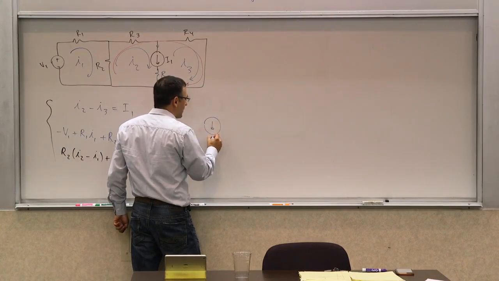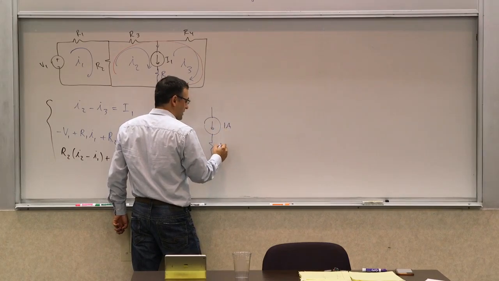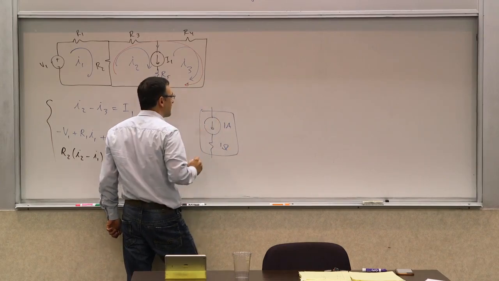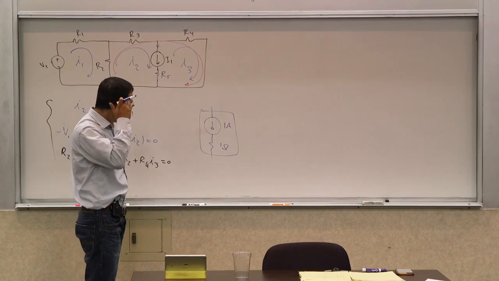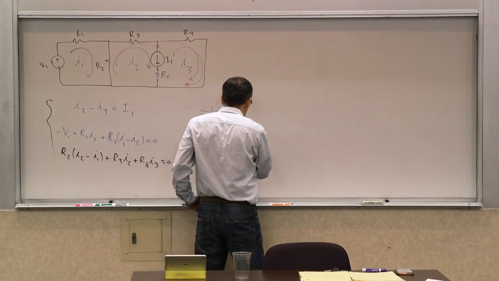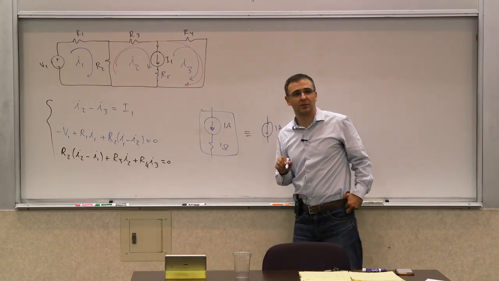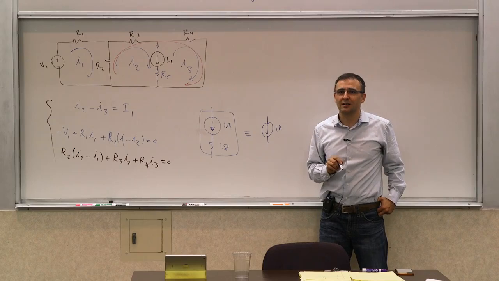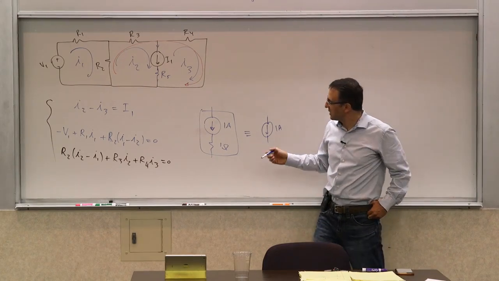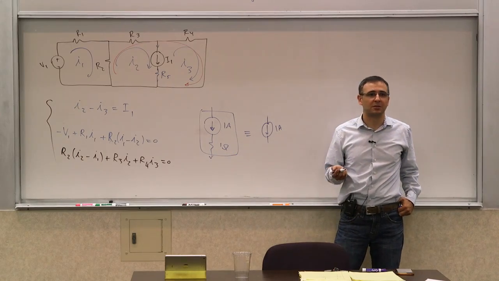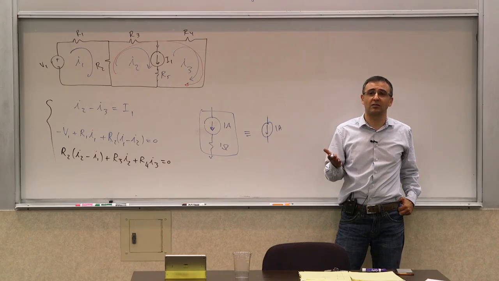Now, more importantly, this is actually a good thing you brought up. If there is an ideal current source and I have an element in series with it, let's say this is a 1 amp current source and this is 1 ohm or whatever value, and I put it inside a black box, we are going to talk a little bit more about this next week, but what is this equivalent to? The source itself, right? I would argue that this is exactly the source. If it's inside a black box, there's no way you can tell if there's a 1 ohm resistor there or not, because what it does is force this current to be 1 amp. An element in series with an ideal current source is irrelevant.